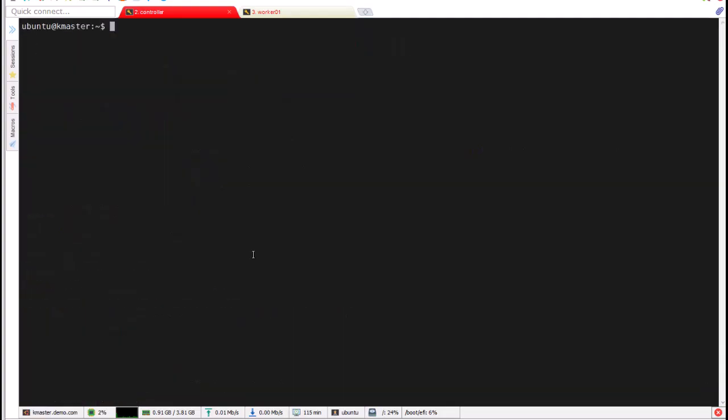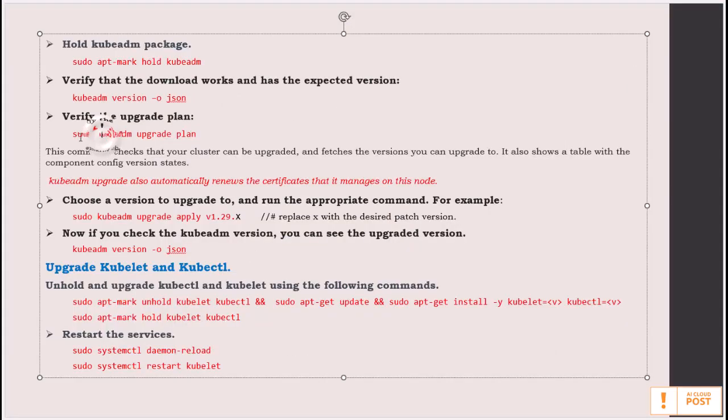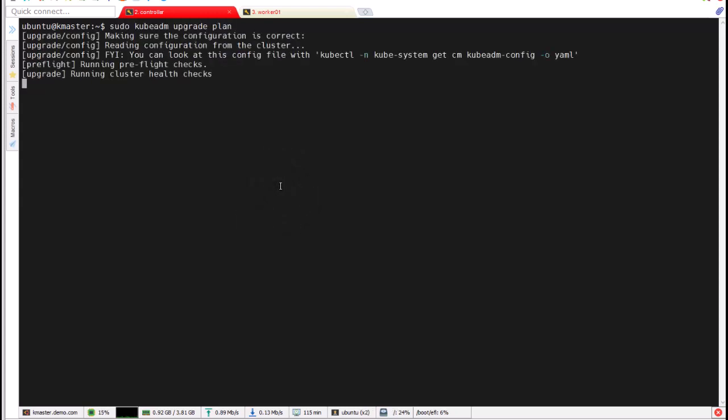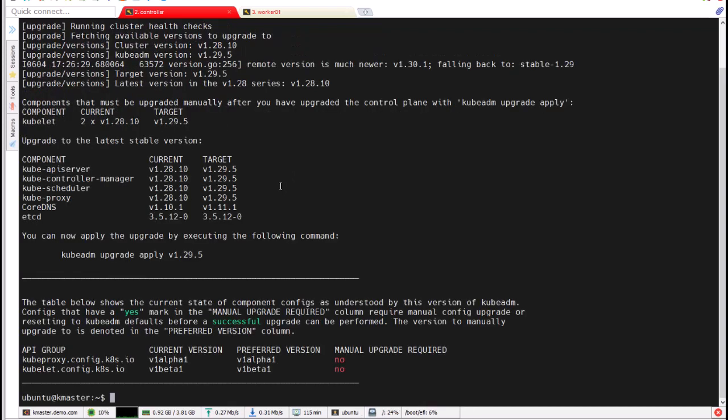Now verify the upgrade plan. This upgrade plan tells you whether it is ready for the upgrade or if there are any issues. It is checking the cluster readiness. Okay, everything is ready. Now we can go for the upgrade.